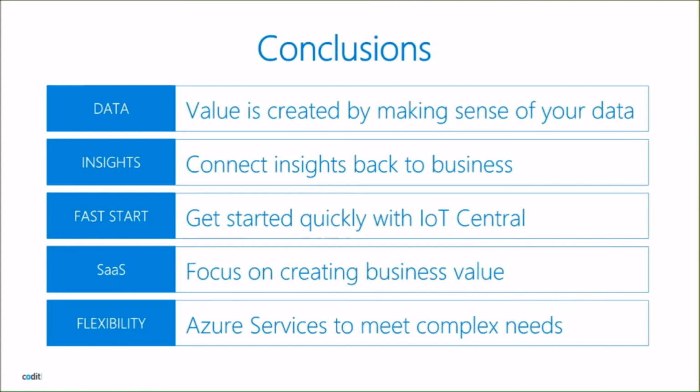IoT is basically all about data, and value for your business is created by making sense of your data and connecting your insights back to the business so they can act upon that insight and take the necessary actions. So if you want to fast start with IoT, you can really get started quickly. As I showed you, you can start with a simulated device and then hook up a real device. I wanted to show you that, but we ran out of time. The SaaS offering of Microsoft IoT Central is focusing on creating business value, and if you want full flexibility, or you want more support for complex scenarios, there's a whole range of Azure services to meet your more detailed needs.